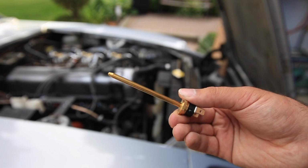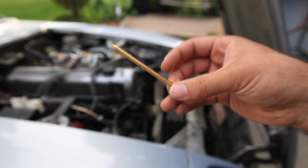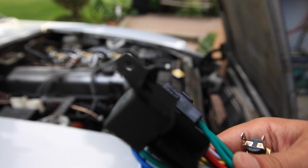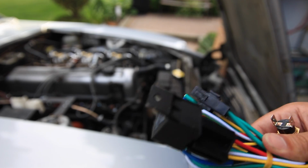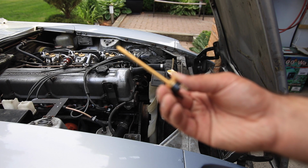Thermostat probe. So this guy goes into the radiator as close as I can get it to that hot water inlet. So that's the hot water coming from the engine into the radiator. That'll give it an accurate description of what the heat is. Get that in there. Wire that up to the relay. That will switch the relay, which will give full power to the fan, and then put in the fan.